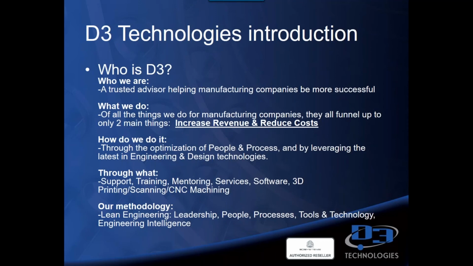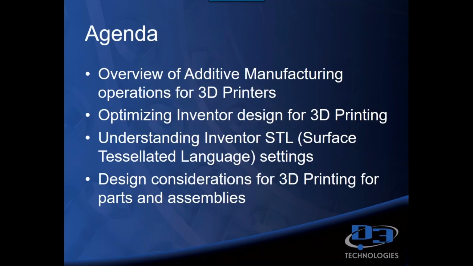D3 Technologies is basically involved with helping manufacturing companies be more successful. We do that through a variety of areas, whether it's through the Autodesk product solutions, or through our CAM solutions, or through the 3D print solutions that we offer. By the way, we do offer 3 different varieties. We offer 3D Systems, they're our partner. We also partner with Markforged, and we partner with 3DP Platform.